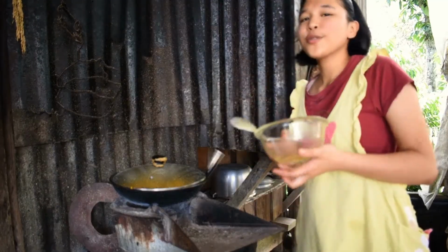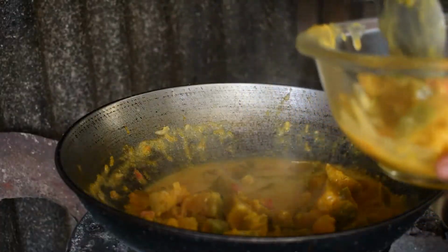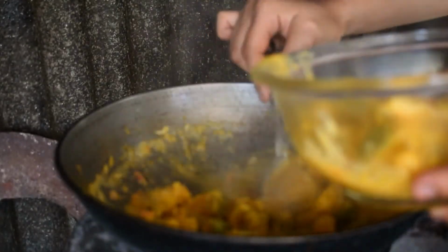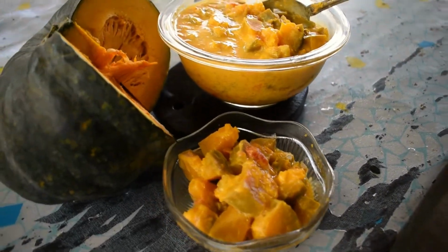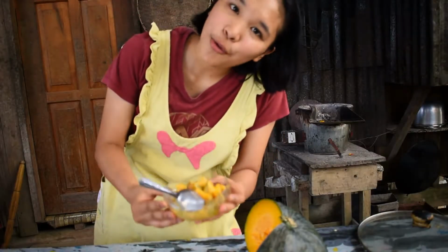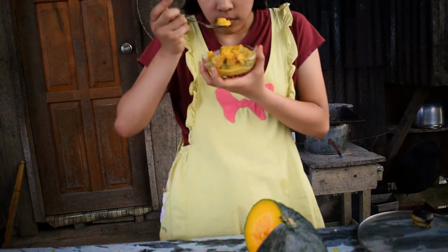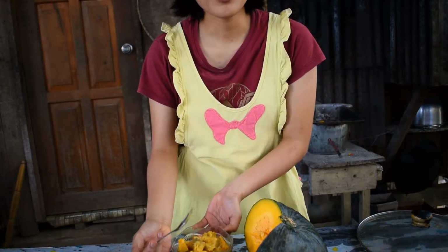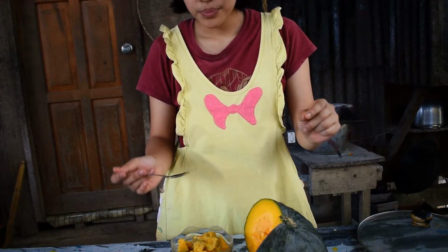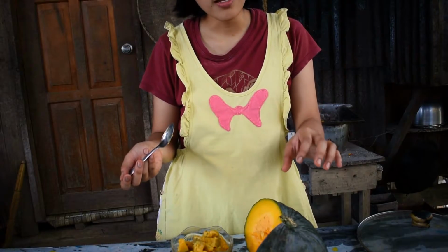Now that our squash soup is done, we're going to transfer it to a more palatable container. Squash soup is done. So let's do some taste test. I think it was way too creamy because of the coconut milk. And the squash, it tastes good actually. It's like a pudding with a soup.